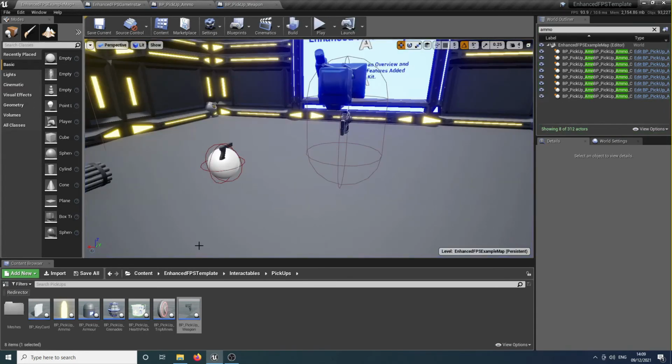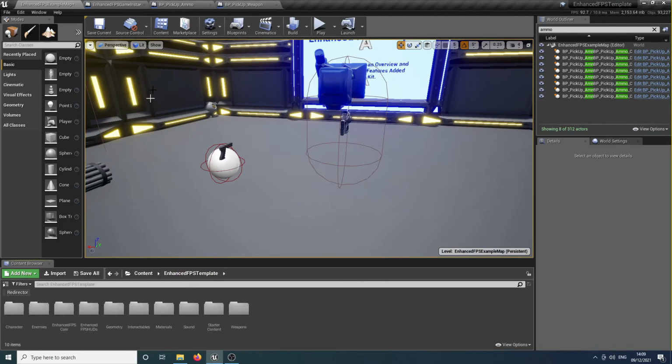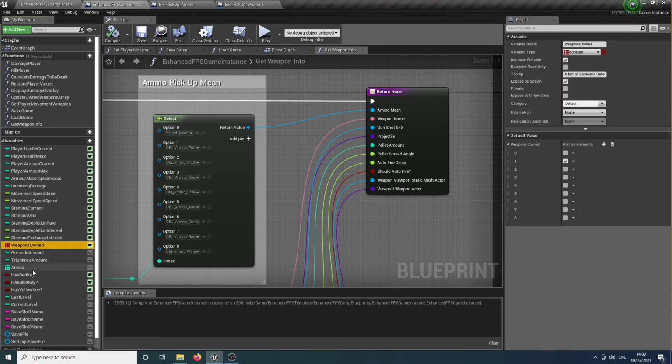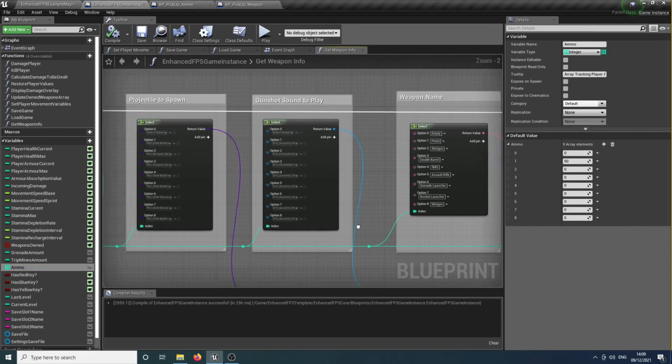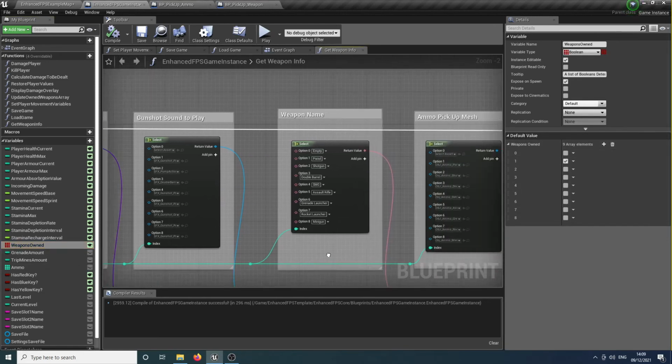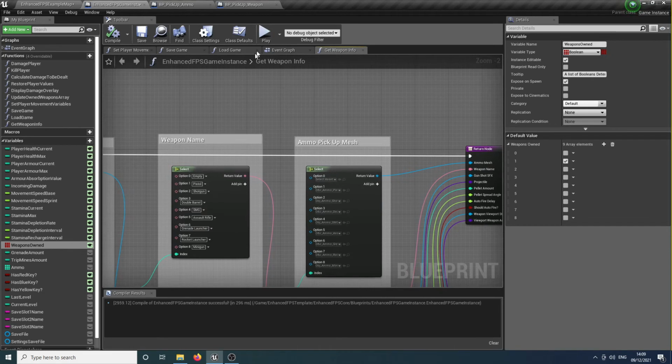So the one last thing you need to keep in mind when using this template is to go into the game instance when you're setting these things up, and there's 2 arrays that need to have extra things added to them if you're going above the 8 pre-included options. So if you're adding another weapon in slot 9, for example, you need to come to the ammo, add another array element for that, and go to the weapons owned and add another array element for that. Then just fill in everything as normal, and it will all just work.